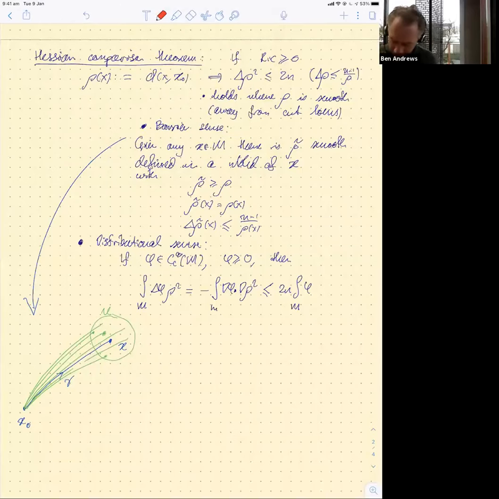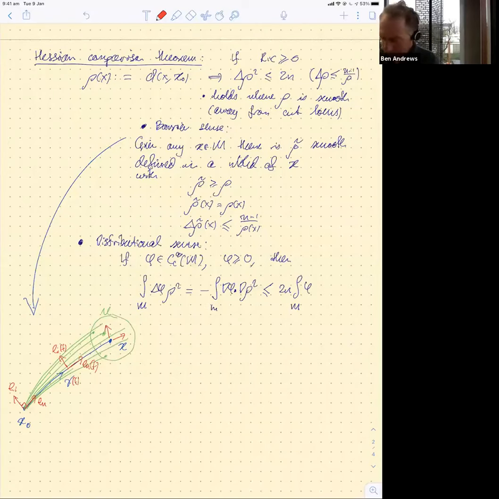All right, so to do that, you start with an orthonormal basis at this point x naught. And I'm going to choose that in such a way that the nth one of these points along gamma, and then all of the others, of course, will be orthogonal. And then you can parallel transport along gamma to get, at each point, an e_i. If you have gamma of t, then I'll have an e_i of t and an e_n of t. Since the curve is a geodesic, the tangent vector is parallel, and so e_n will always be the tangent vector at every point.